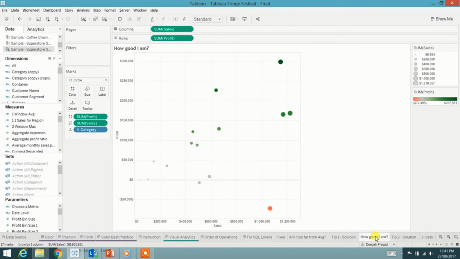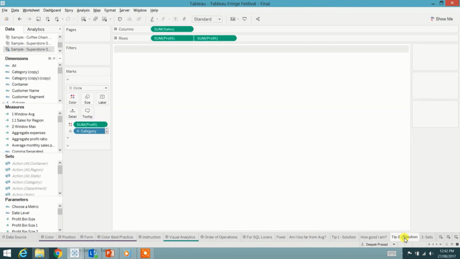So the second question is, this is one tip I presented at the Sydney Tableau user group, which everyone liked as well. This is a scatter plot, and I know that it's between sales and profit. But what I don't know is, I know the category binders is definitely doing well, and it's yielding good profit, because on its profit axis it's increasing. So as the sales increase, the profit is also increasing for binders. But I don't know how good it is, right? So what if I draw one more layer of a circle, which is the maximum here? Let's see the solution here.